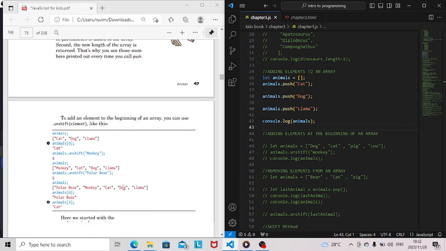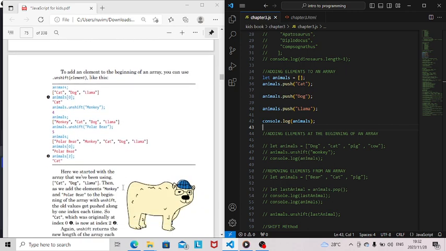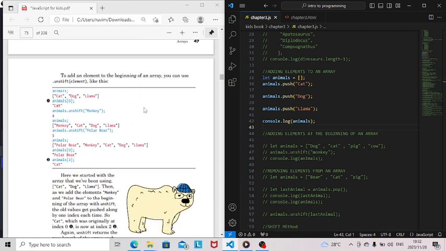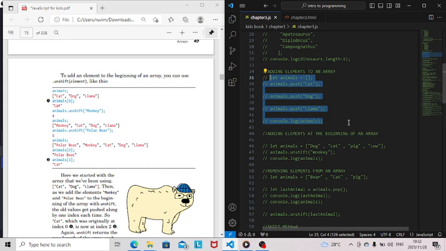Yeah, it uses the order we enter them in. So now we have this array. We want to add an element at the beginning of the array. Now there's the dot push method. It just enters elements as they were entered. So we enter the cat first, the dog, and then llama at the end.